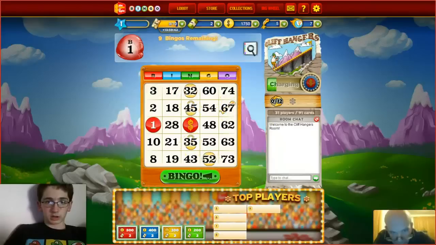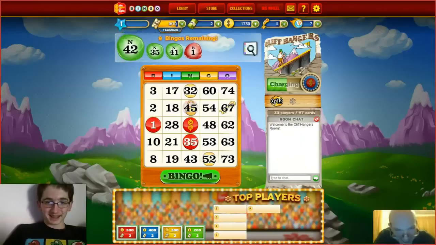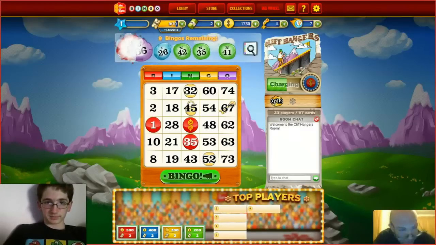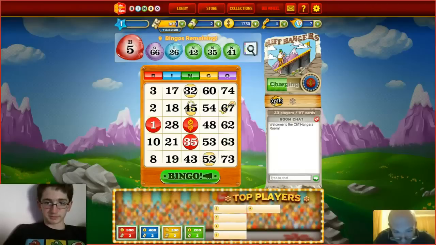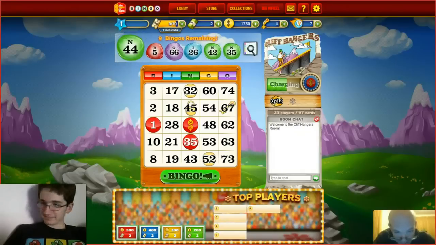B1. Okay. N41. I don't have that. N35. Have that. I didn't know that would happen. N42. Don't have N42. I26. I can see how this can be more fun with more bingo cards. O66. Nope. I play number 3. B5. Nope. N44. Still waiting.